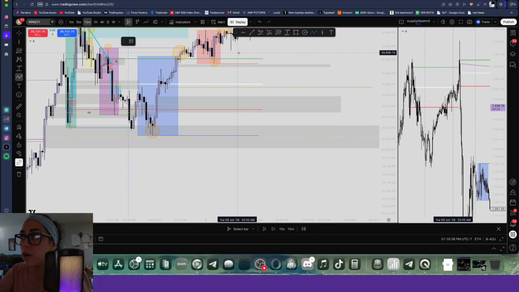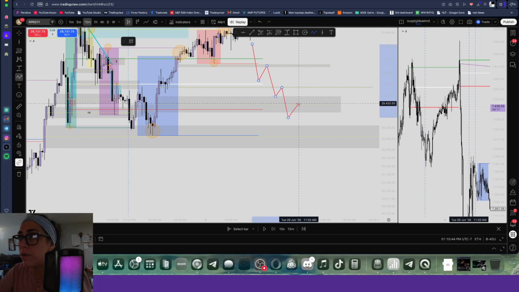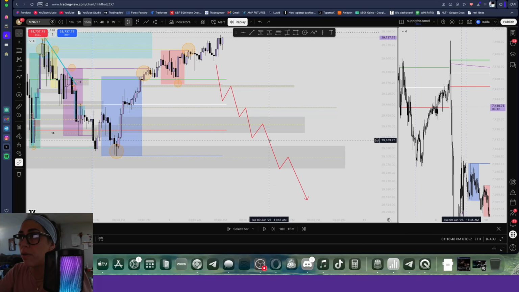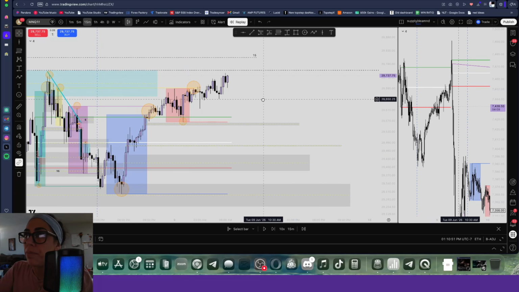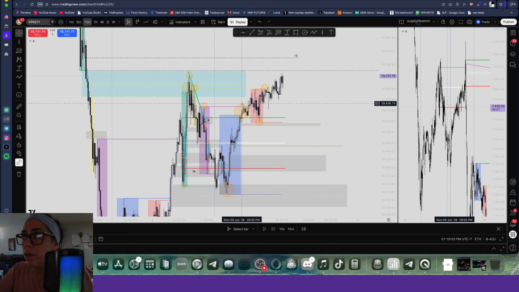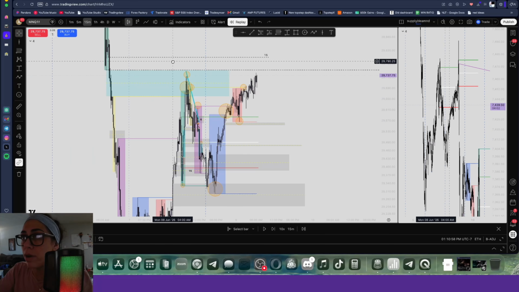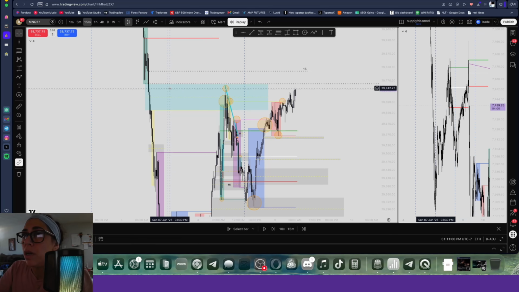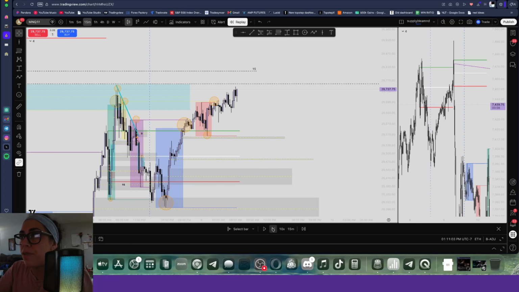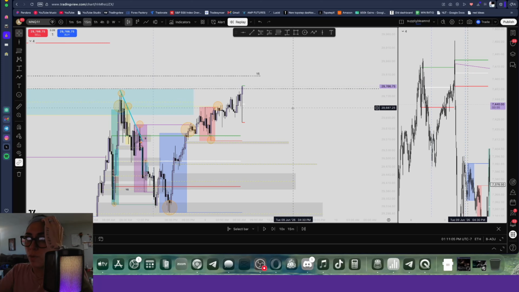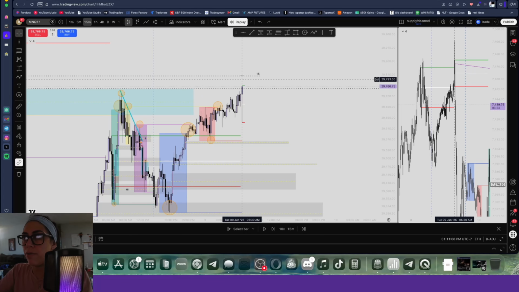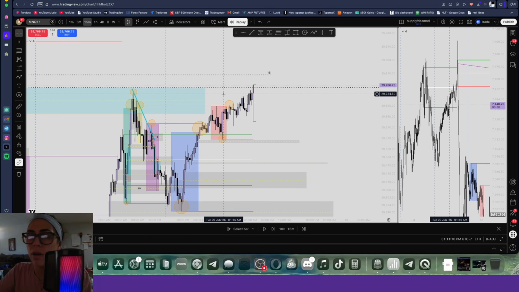So what I would be looking for is us to inverse right here. Okay, tap in, continue down. Ready? Inverse, tap, inverse, tap, inverse, tap. That's literally what I'd be looking for. Okay. Also, we have a 15-minute zone right here, and this is also a 1-hour zone right here. So yeah, first 15-minute candle of New York Open, and we tap into these higher time frame order blocks and other fair value gaps.